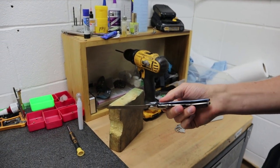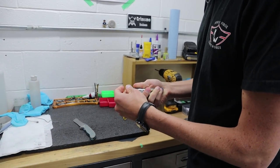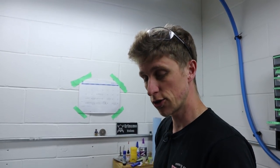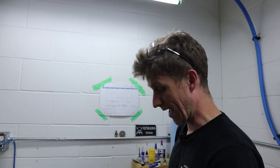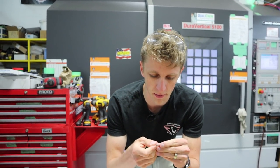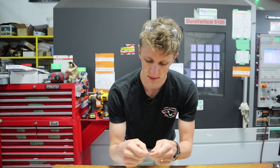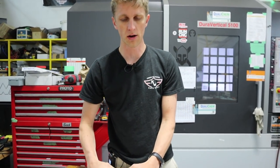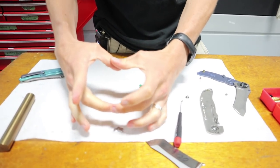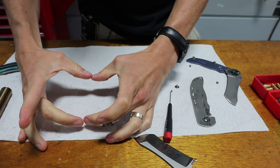So I've got a little bit of drawing board to go back to, but it's really close. Really close, really happy with it. And now we can talk about how we're gonna make the next one. Now, a lot of other people do make these lock inserts. Typically, what I've seen when they make them, they'll nest them in a little square of steel, whether they heat treat it first or after or something, and they'll nest like 20 in a little square.